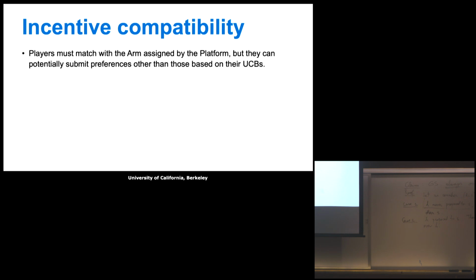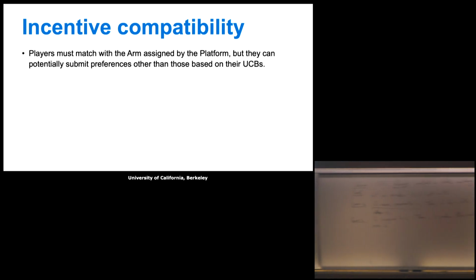I would also like to talk a little bit about this issue of incentive compatibility. When you think about situations where you have an algorithm and you tell humans what to do, a lot of the times humans don't do what you tell them to do, because they think about whether this is the best thing for them to do, and they try to do that instead. Here we say that under our algorithm, the players must match with the arm that's assigned by the platform. Maybe that's what the platform does. The platform just shows you there's only one Uber you can take. They just show you that option, and you can only take that or not. It doesn't give you ways to access other options.